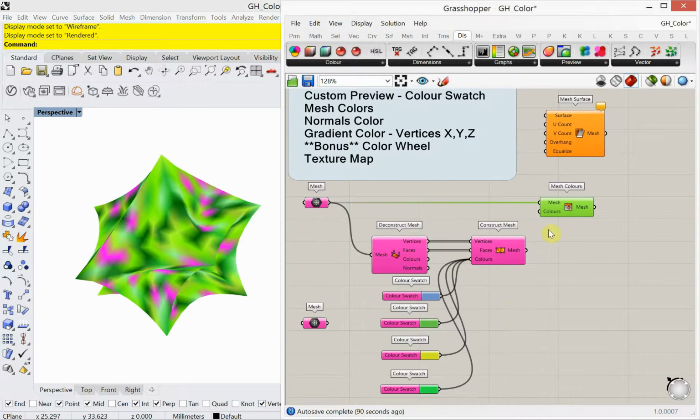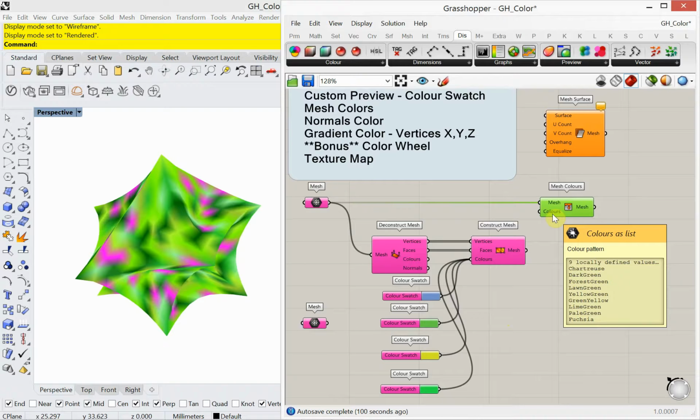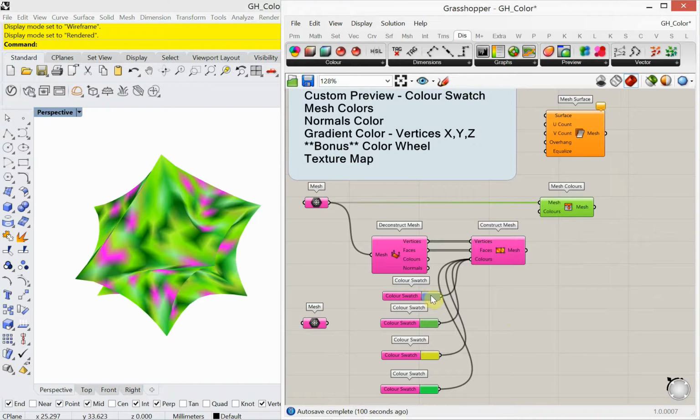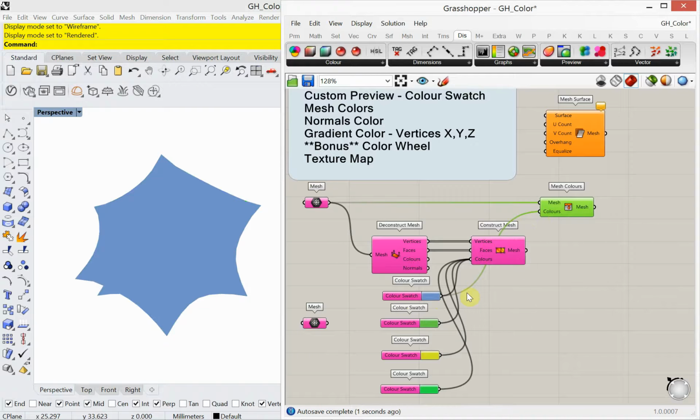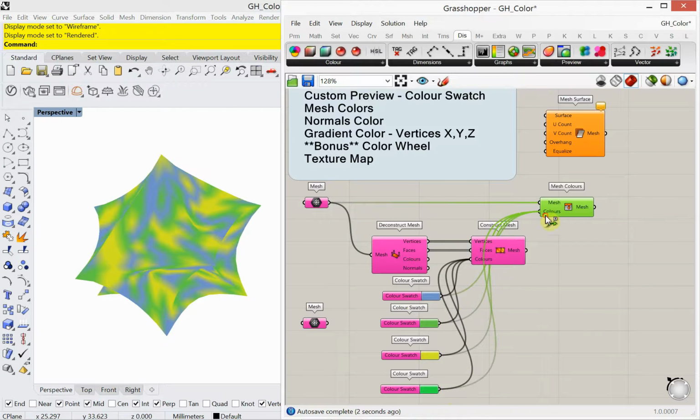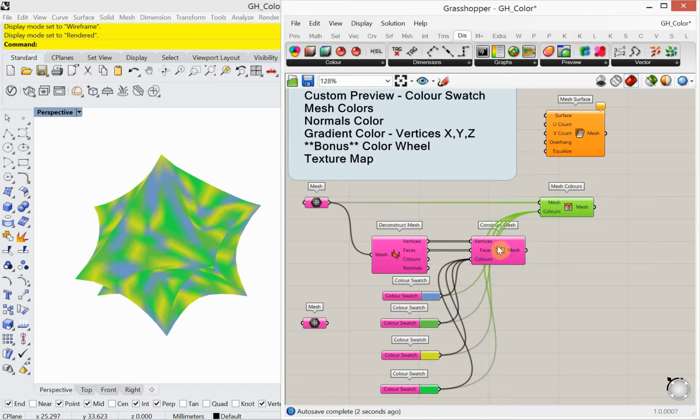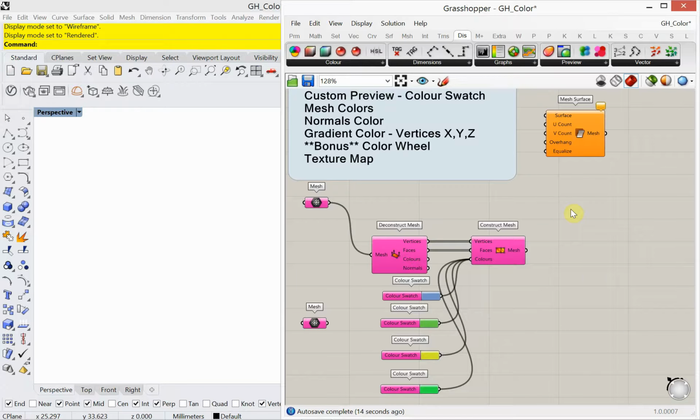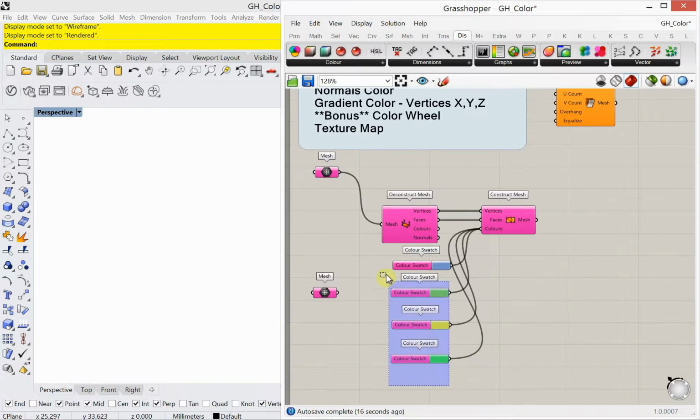So now you can also plug custom color swatches into this if you don't want to set it the way that I just showed you. We could take these here. I wonder if I could just add. That doesn't like that. Okay, so cleared out what I had before, but now it's using these as well. So you can do that directly through mesh colors versus doing a deconstruct and a construct. So you have that option as well. Okay, so let's get rid of that. Okay, let's get rid of these.